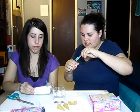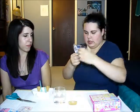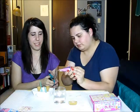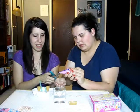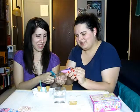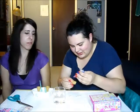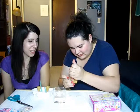So, I think this is gonna make a swirl. Yay. And then pull up the top. And then cut just where the line is. Alright. You can do it. There you go. I felt like making you jump just then. That would have been fun. Shouldn't be that hard. Alright. And then, I'm gonna do this. Come on. Oh, that's cute.